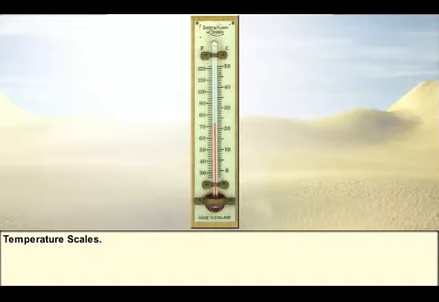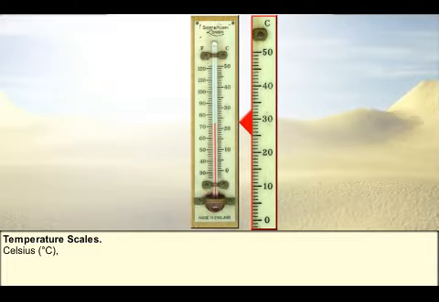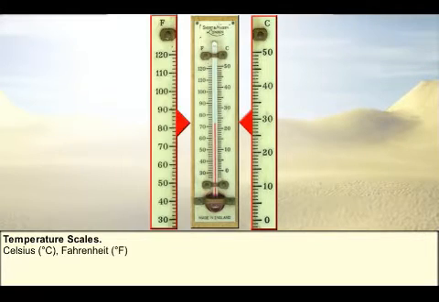The two most common scales we use to measure the temperature of a substance are Celsius, sometimes called centigrade, and Fahrenheit. The Kelvin scale of absolute temperature is rarely used in general aviation meteorology, but you may see it in scientific formulae. At absolute zero, or 0 degrees Kelvin, all molecular activity has ceased. However, Celsius is the scale we use throughout the CD-ROM where appropriate.